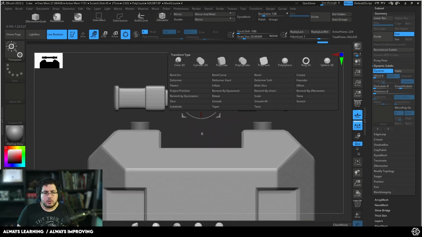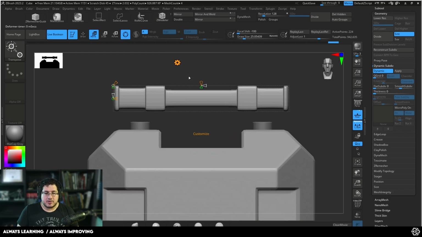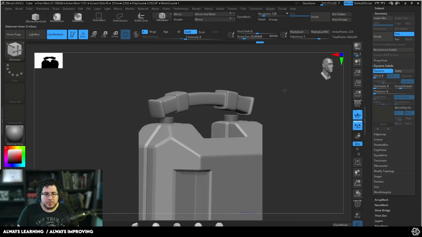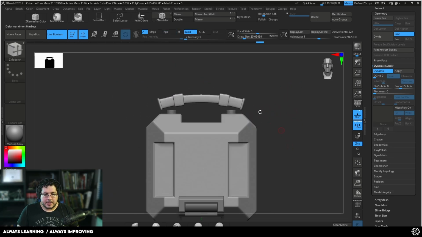Very easy. W. We go into a little gizmo right here. And in the same way as we use the taper, we can use this bend arc rotation and rotate this thing on this one right here. There we go. I'm just going to bend it slightly. I don't want to bend it too much because it's going to look a little bit weird. So just keep it a little bit ergonomic, right? And that's going to be it.